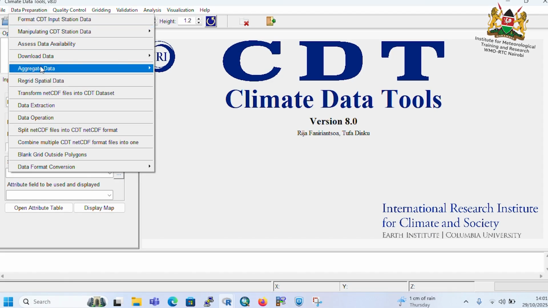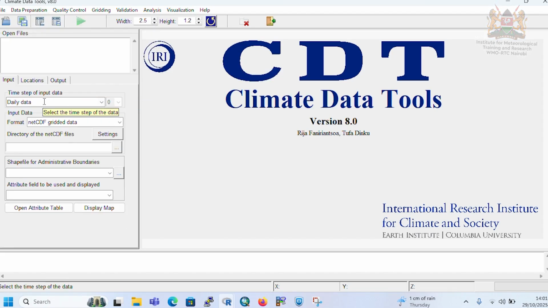Go to data preparation and pick data extraction. Here you'll find that there are various things that you are supposed to define. Among them is the timestamp of the input data.